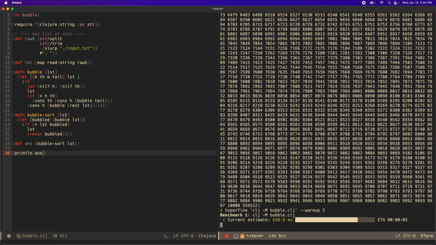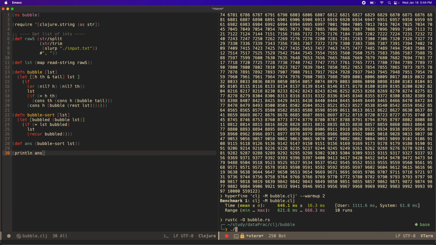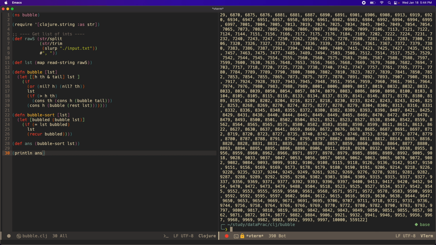The unoptimized Rust bubble sort that does the same thing with the same file is about 200. But one of the great things about Rust is that when you run rustc with the O flag, just because I'm not doing it as a project, you really optimize that binary. So you'll see if I do this, it's pretty much instant, which is nice.